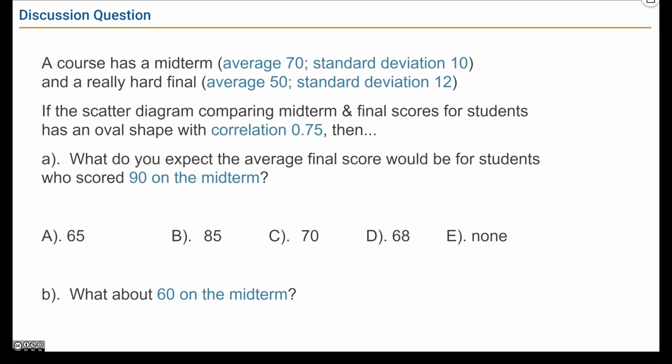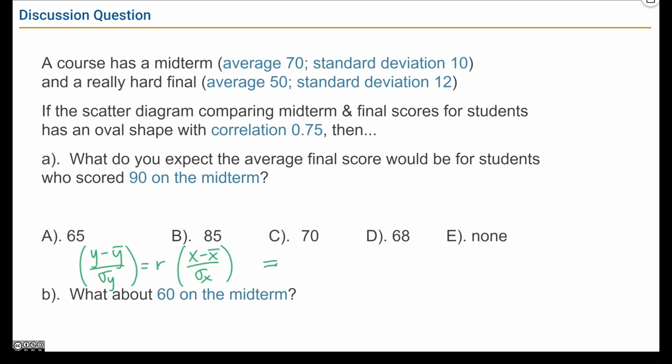So this is a great example of where we could use the least squares regression line as our model. And I'm going to do it in the form that I just showed you on the previous slide because I think it's easiest to think of it this way, where I have y minus my average in y over the standard deviation of y is equal to the correlation times x in standard units. So let's put everything in standard units and we'll see what we get here.